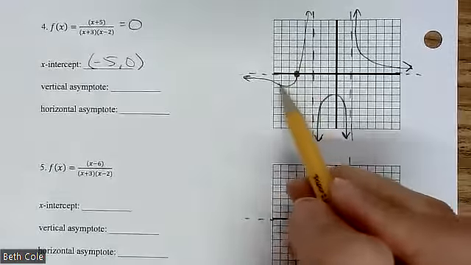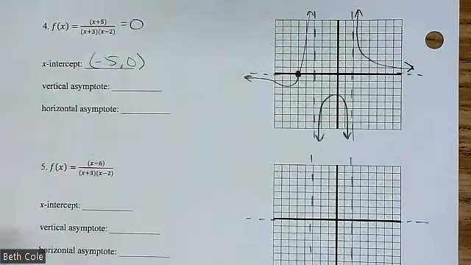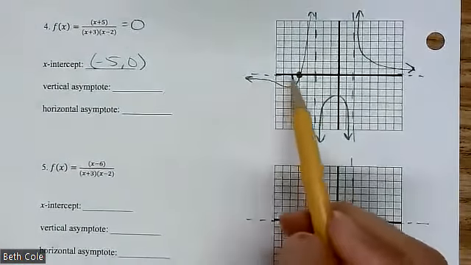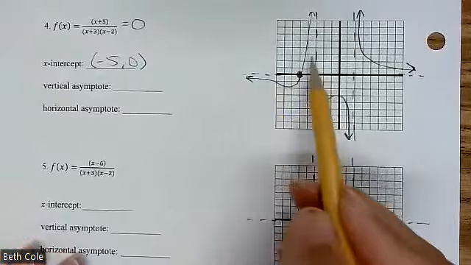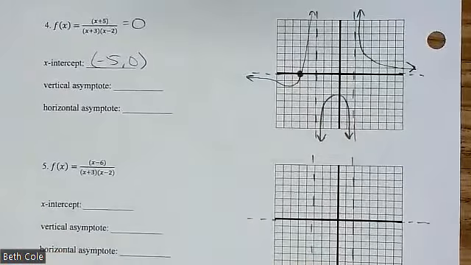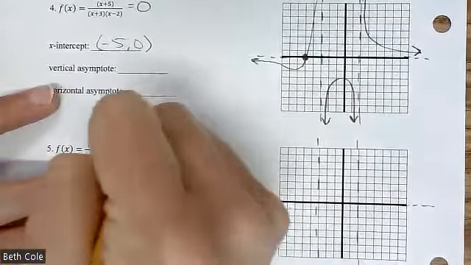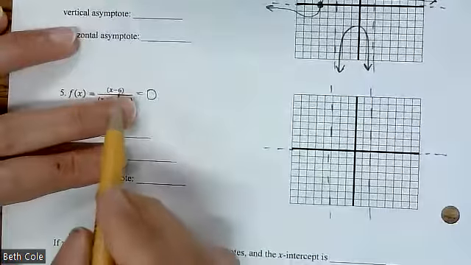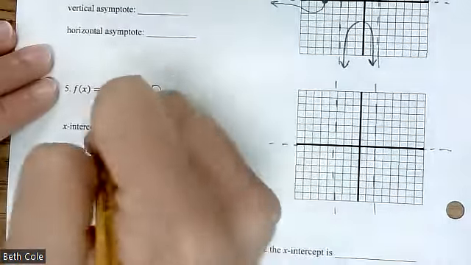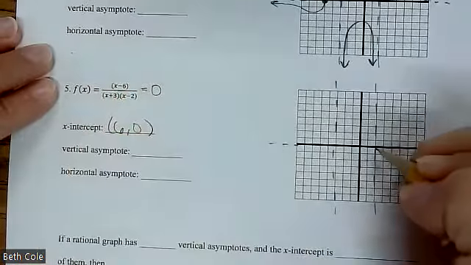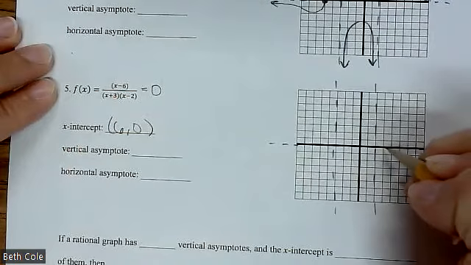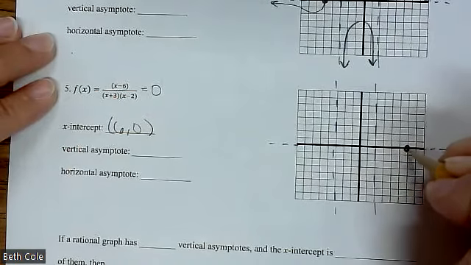Now, I'm over exaggerating it. It's actually super, super tiny. It would be like at -0.1 or something like that. I'm over exaggerating it so that you can see it. But here, let's try this one. If you set this equal to 0, where is this x-intercept going to be? 6. Good. 6, 0. And it's outside of the two asymptotes. It's over here now.